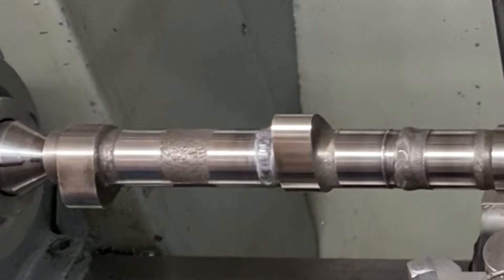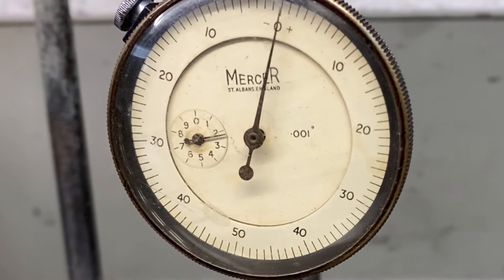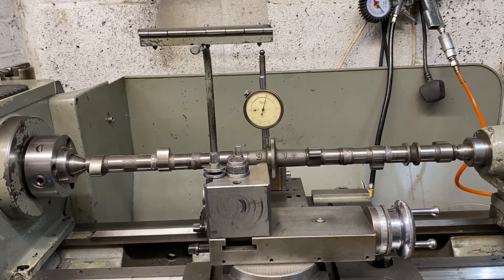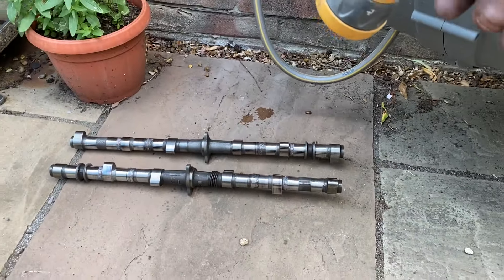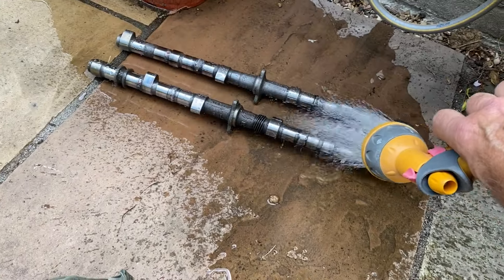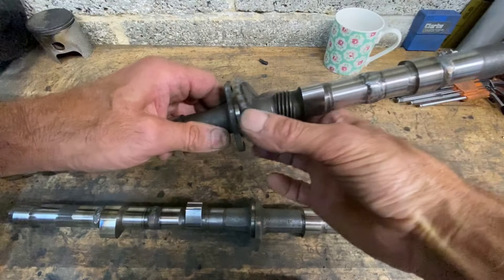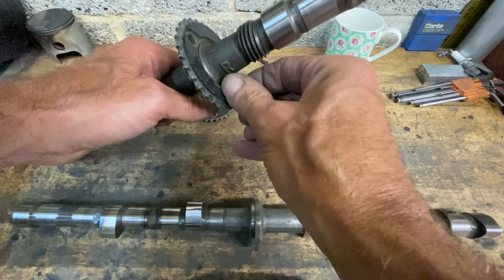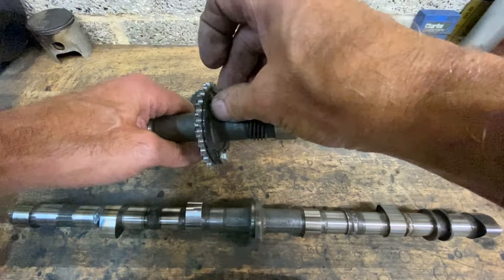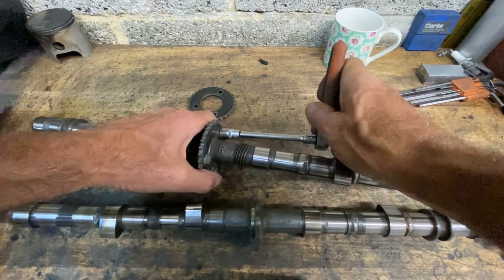After finishing the welds at both ends and truing up all the distortion I checked with my DTI and it's now running much nicer - within a thousandth of an inch. That'll do nicely. It is 24 inches long so as a percentage it's a very small amount. I take the camshafts out in the garden and give them a sprinkle with my hose to cool them down because they were just a bit too hot to handle. Then my next job is to fit the sprockets. The camshaft sprockets are marked individually inlet and exhaust and must be returned to the correct camshaft, which helps with timing because my inner two lobes are in the standard position so all my cam timing marks line up when I set the two middle cylinders to bottom dead centre.